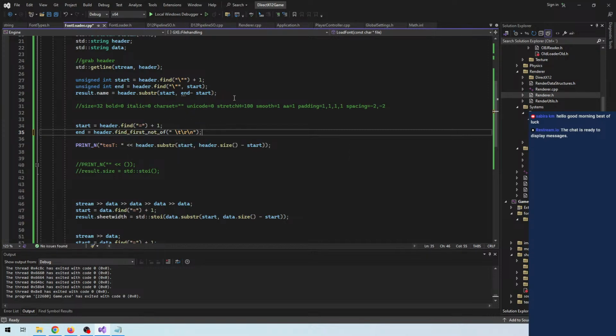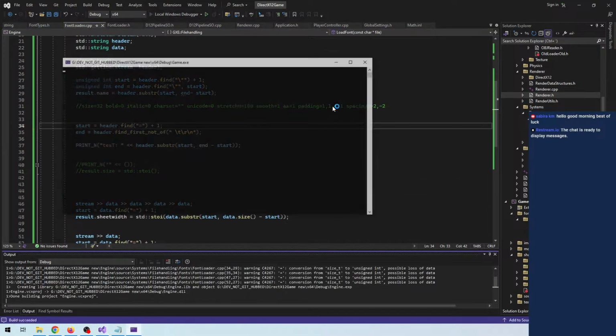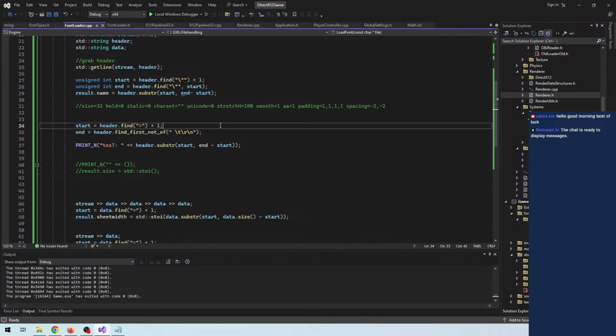Yeah, it does. It still doesn't cut out anything. Oh, well, I'm doing something wrong here.